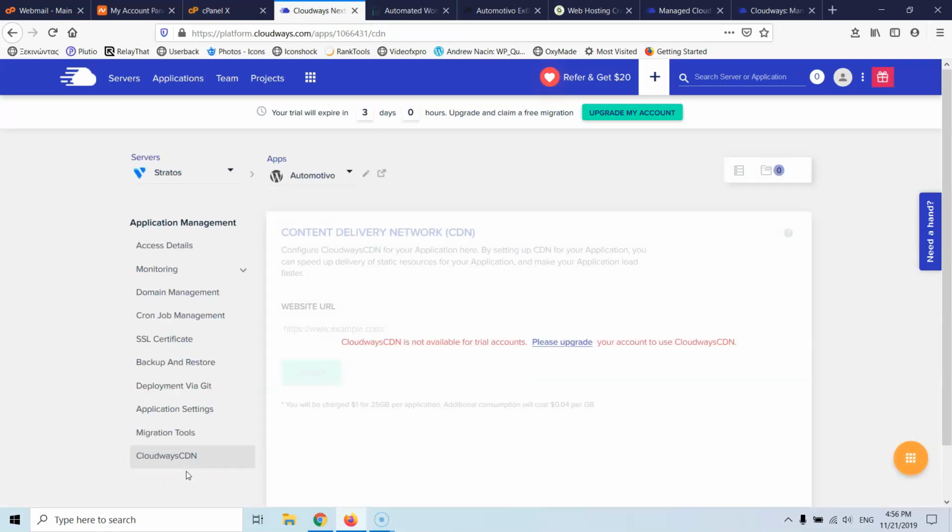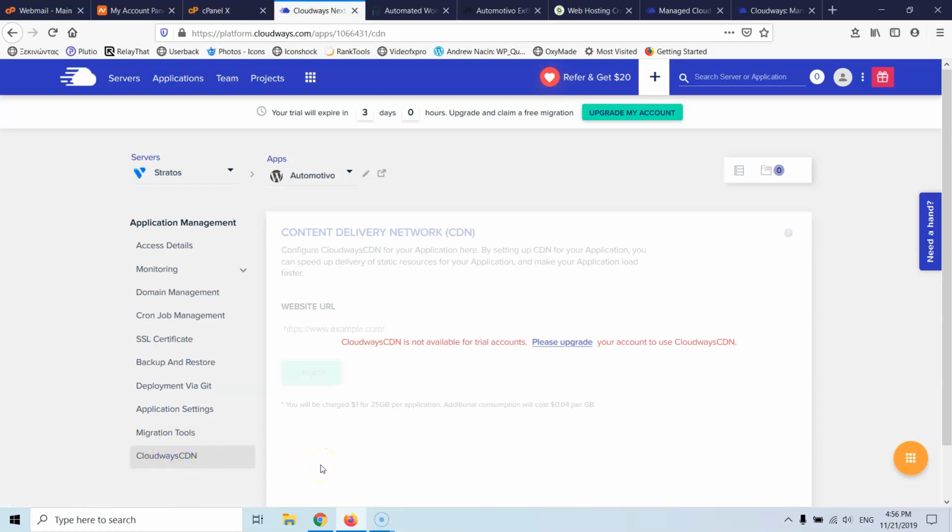CDN is the content delivery network, and it basically works like this: if someone visits from the US and I have a website located in Greece, with the hosting company located in Greece, for this example in Frankfurt, I will enable the CDN.